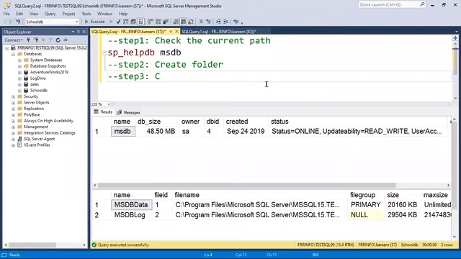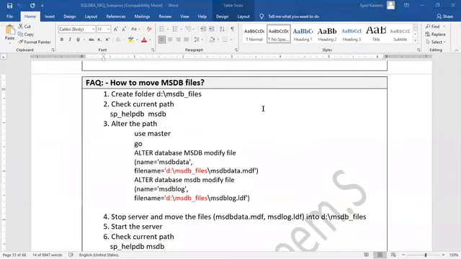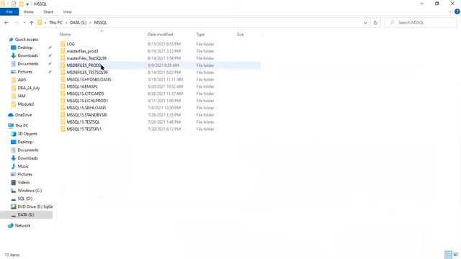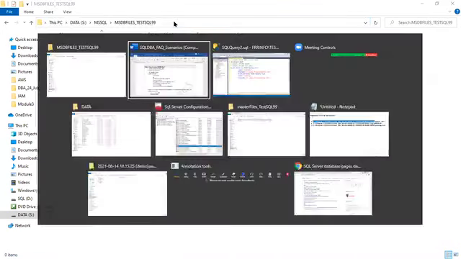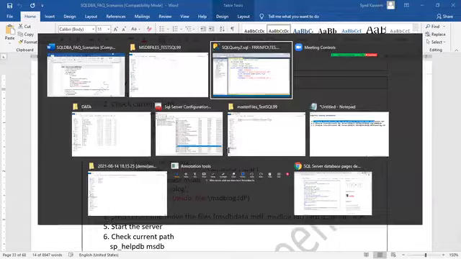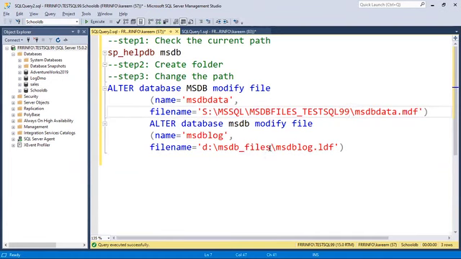Step 3: change the path. See here, which is the new folder. This is our new folder. Copy this path and paste here. See, everything is the same. Just the path I am updating here.